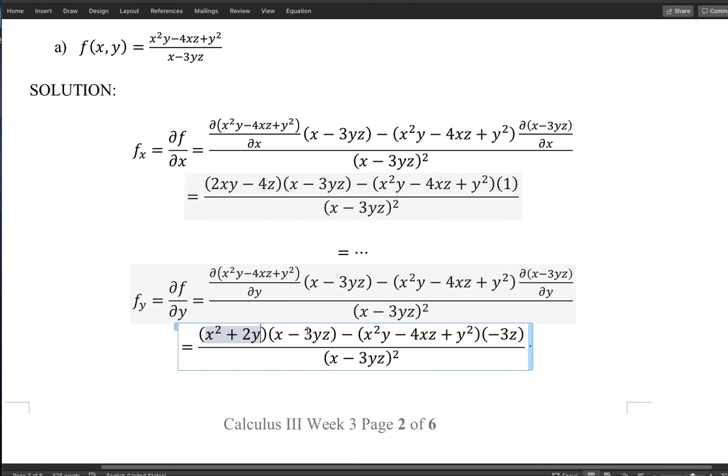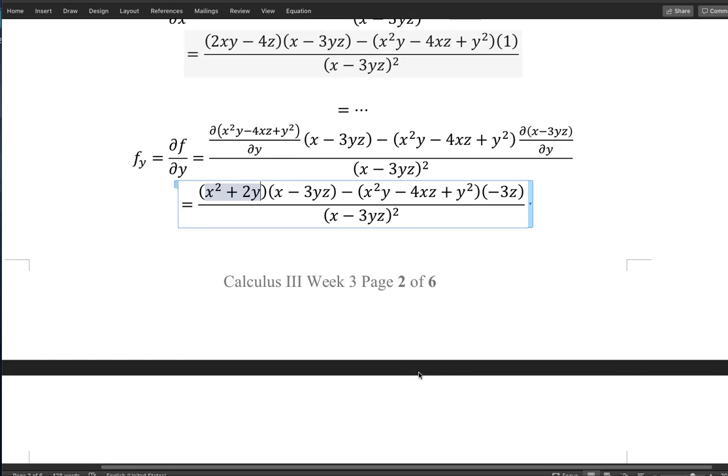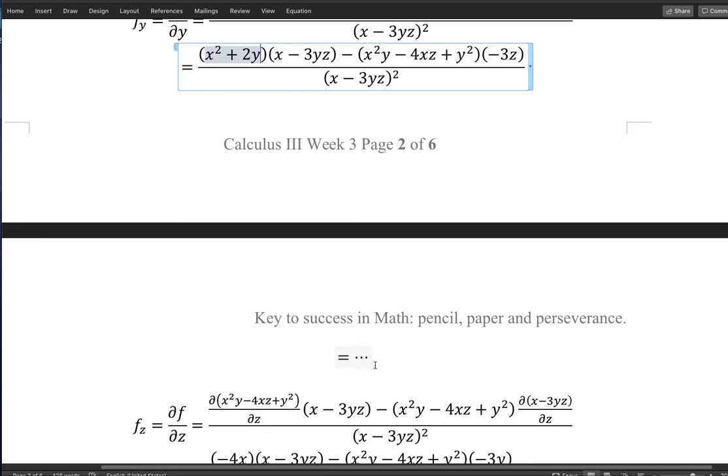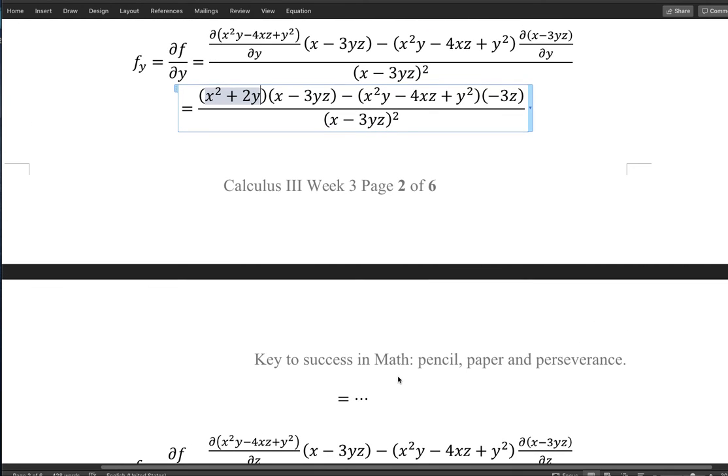Product rule, okay, so this part stays the same and this part still stays. Then do partial derivative with respect to y. With respect to y, x turns out to be 0. With respect to y, it turns out to be negative 3c. And also you want to do some necessary simplification. I'm saying the simplification they are provided in the textbook. So if needed, do use the textbook for reference, okay?